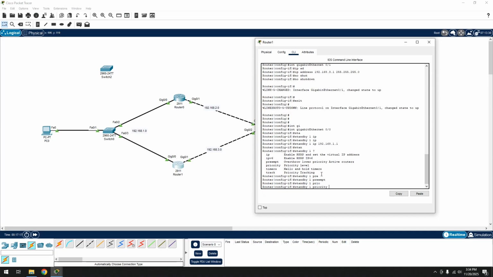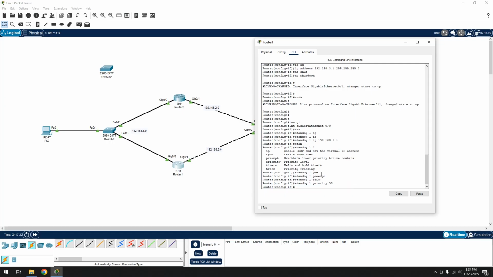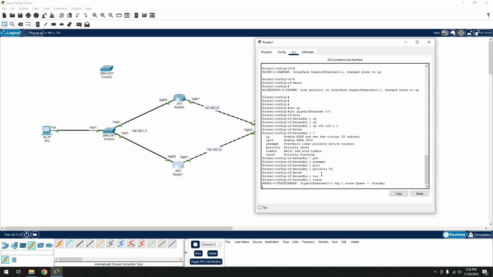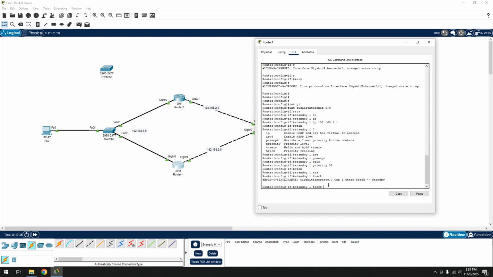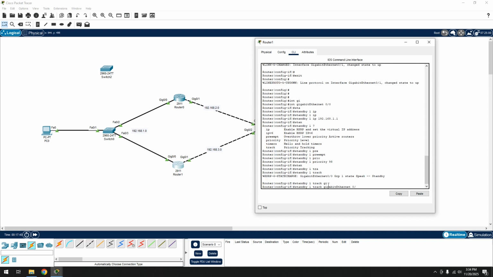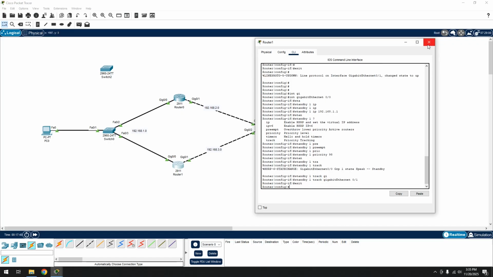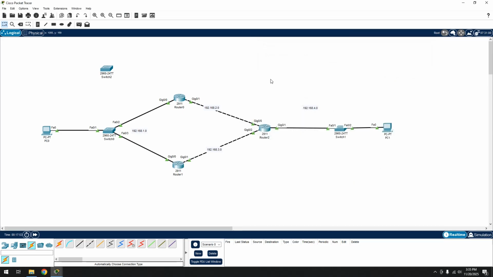Priority is going to be, for example, 98, and standby 1 track, as I said earlier, we use this port. See, HSRP state changed. So track, we're going to say gigabit Ethernet 0/1. So that's it. We just did the configuration for HSRP.